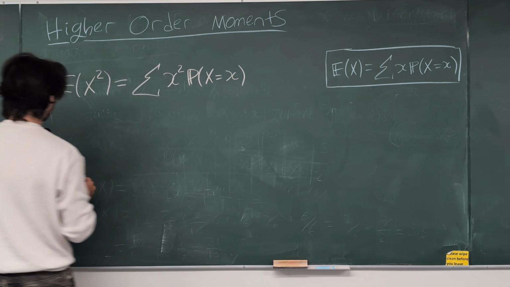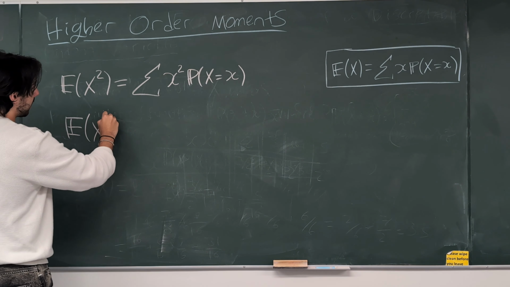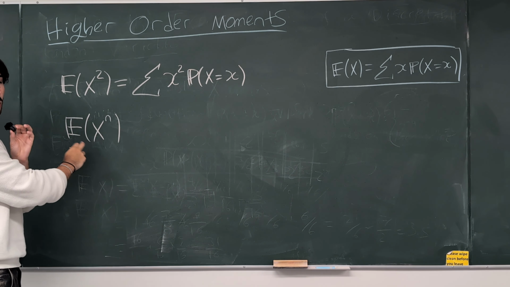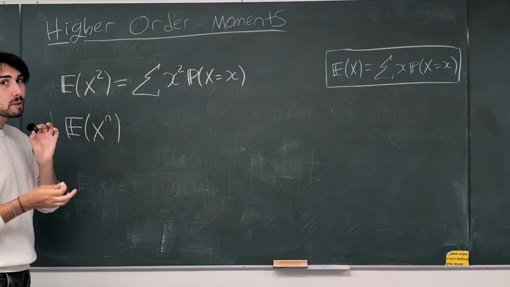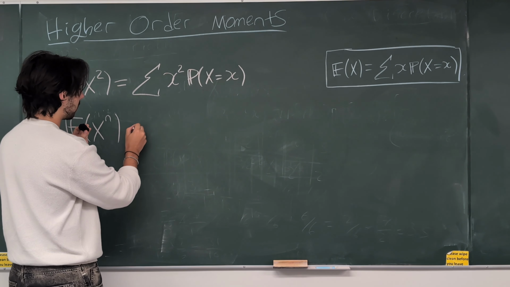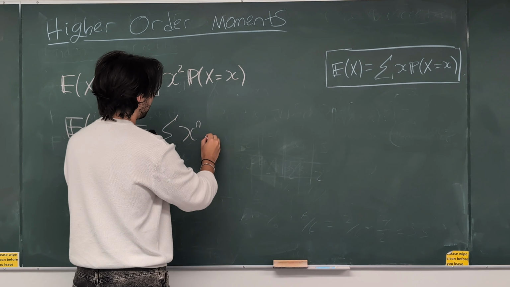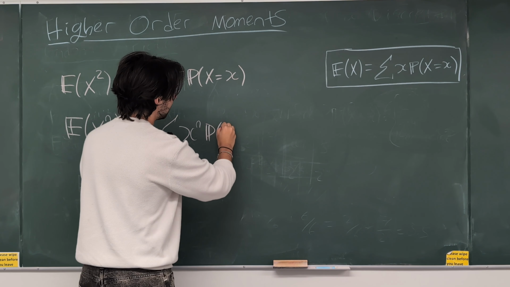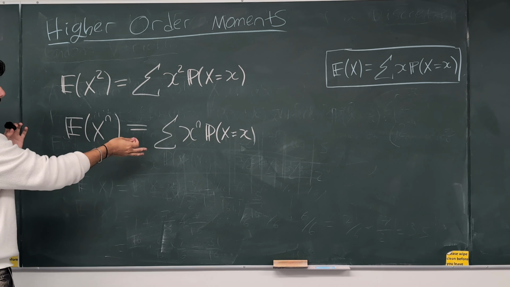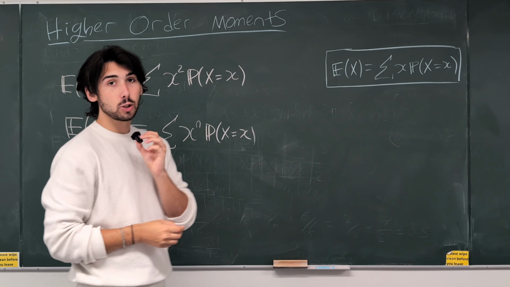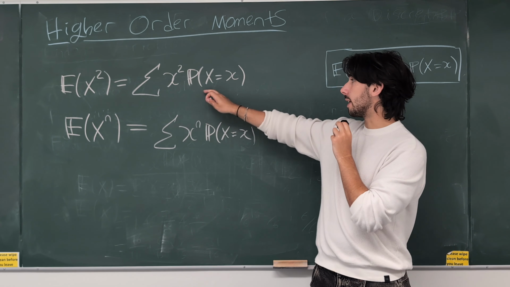And I'm going to make the point, because we will do this very briefly, that in general the expected value of x to the n, again typically with n being a natural number, so 1, 2, 3, 4, 5, etc., but it can be fractions in some cases, although that's very rare, is the sum of the x to the n's times the probability that x equals x. So that very intuitively follows. But let's actually do a question and see how to find this, because it might not be that obvious just by looking at this. So let's do a question.